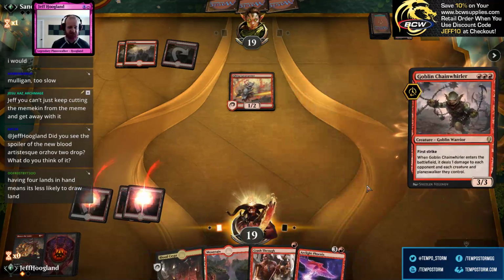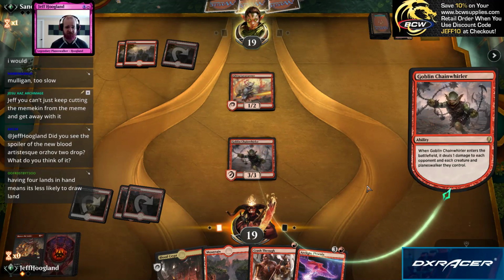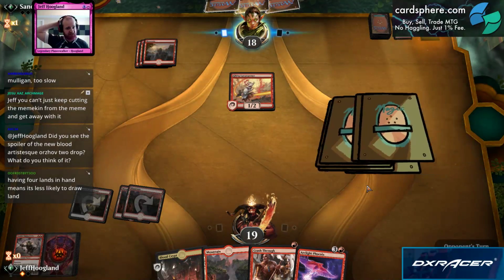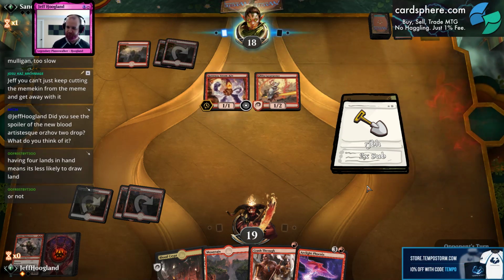I think I just play this as a blocker. Yeah, the new Blood Artist effect seems sweet. Black-White Aristocrats is one of those decks that felt like it was on the cusp, and that's definitely a card that could push it over the top.